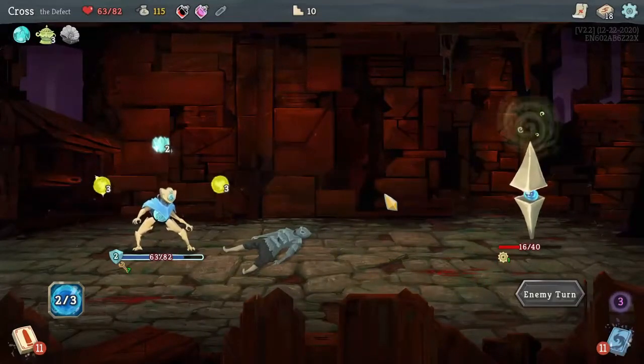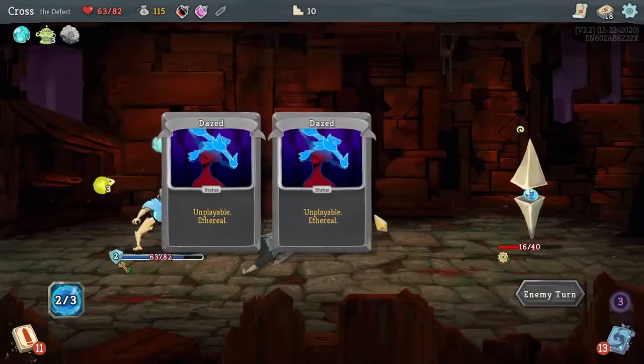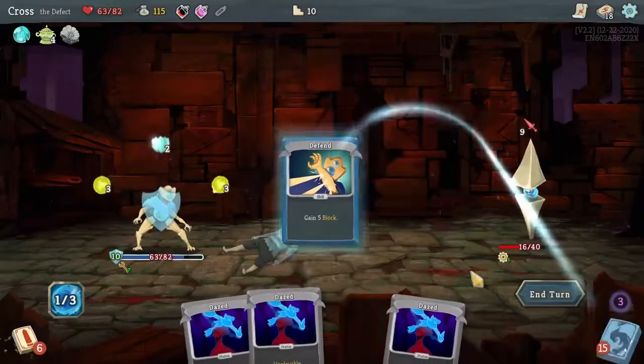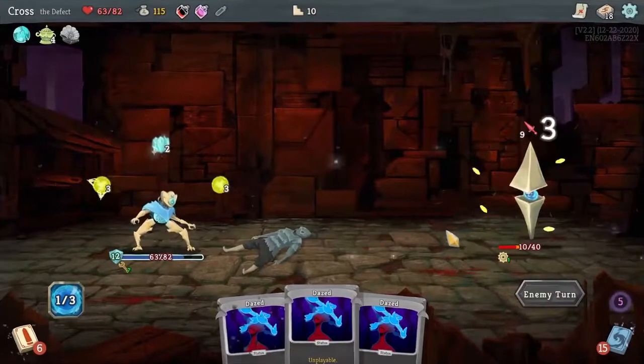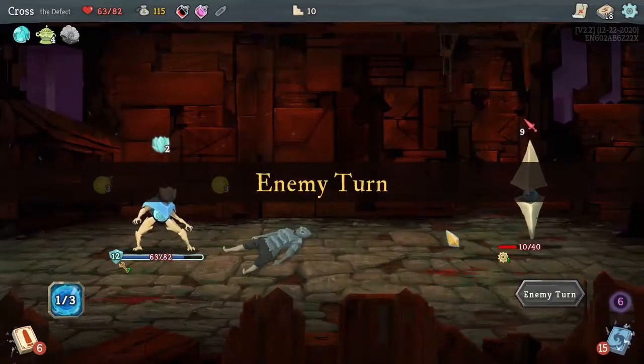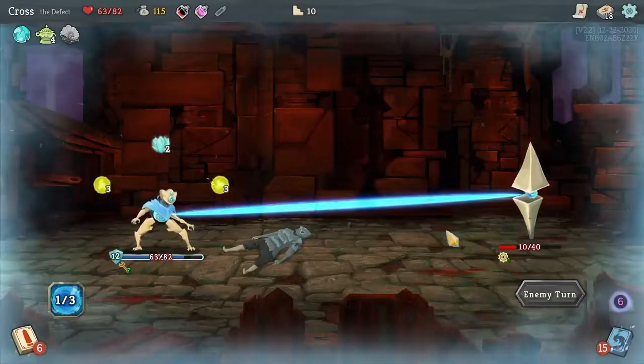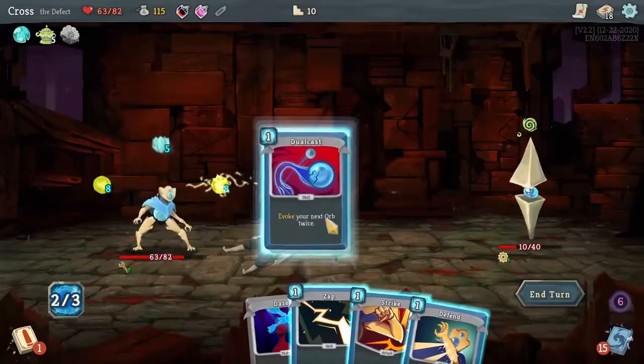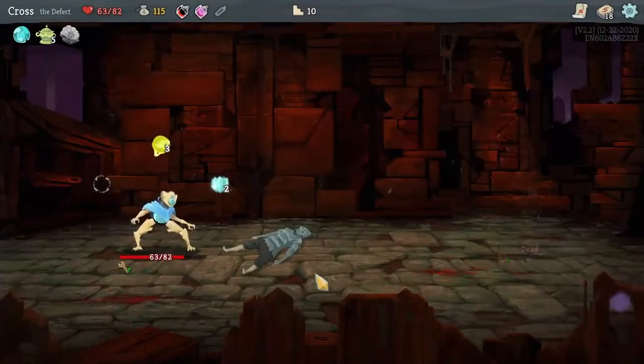Not that it probably matters. He's probably going to be dead before the shuffle. Oh my god, the dazing. Alright, he's going to die in 2 turns no matter what. He has no defensive capabilities, and I'm automatically doing 6. But it would be nice. There we go. Zap him.